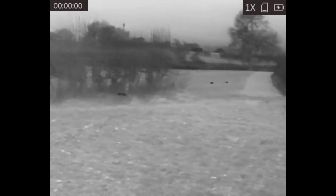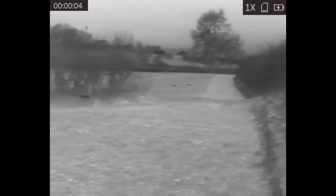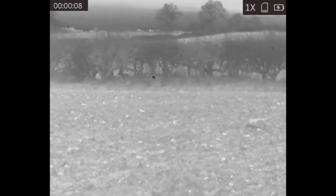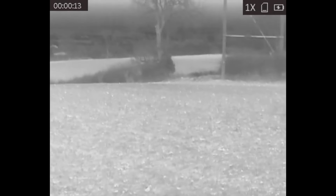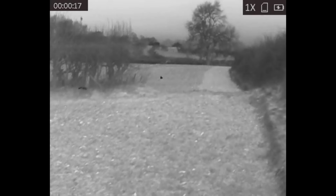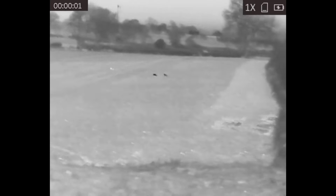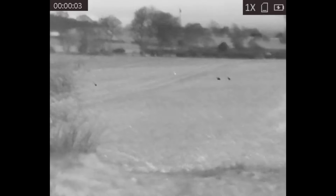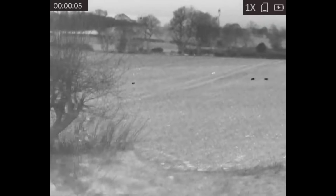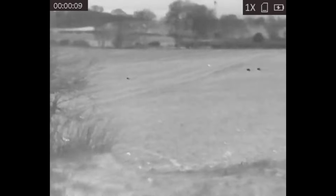With that one down, I'll make my way back to some of the first rabbits I shot. You can see in the hedgerow there to the left hand side the heat signature of one rabbit that I did shoot before. This rabbit here is going to get a free pass because I want to focus my attention onto these rabbits in the next field. So the plan is to very quietly, through the wet field, try and make my way to where the hedge line is, where the opening is, because there is a third rabbit in that field to the left of them two, to the right hand side of the screen.